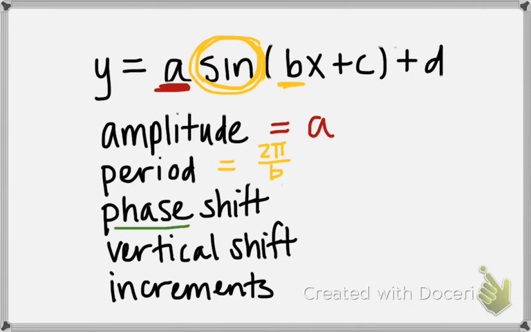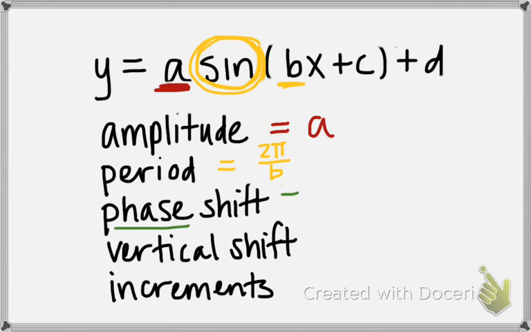If b is a number that's greater than 1, you'll notice that b is dividing 2 pi, so we're going to have that shrink. So remember, the horizontal stretch or shrink is opposite of what you would think it would be. So if we have a number bigger than 1, it's actually going to shrink. Whereas if we have a number that's less than 1 but greater than 0, the graph is going to stretch, and you'll see that in the examples we get to.